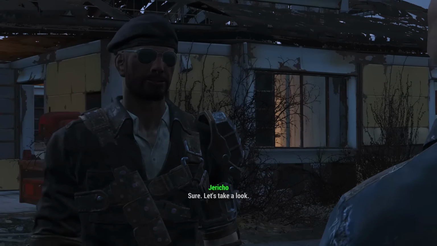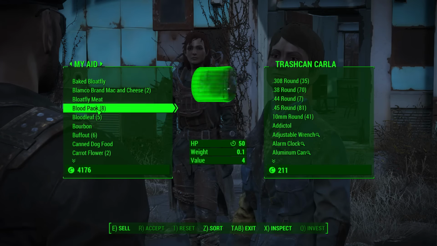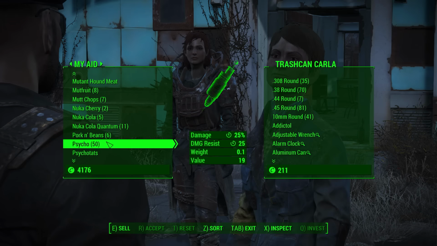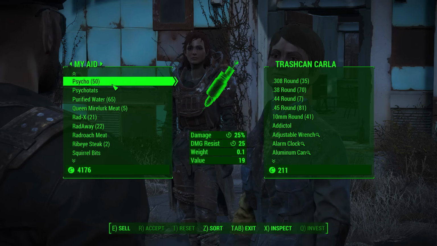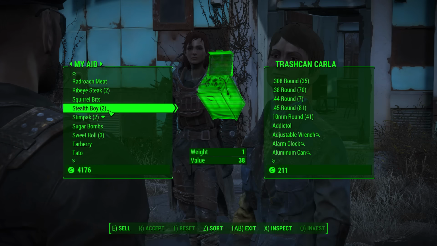Sure, let's take a look. Here's what I got. And we'll keep the purified water because I can always take a swig of it when I need it. We got tons of psycho as well. I don't think I need all of this, so I may sell it as well. That's probably weighing me down.